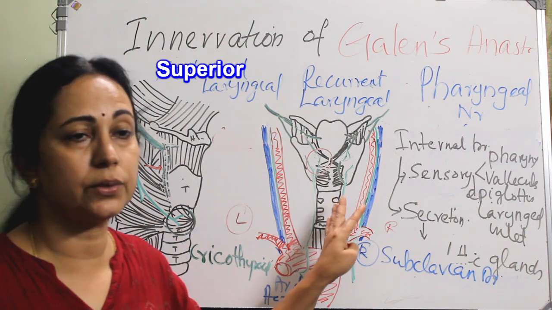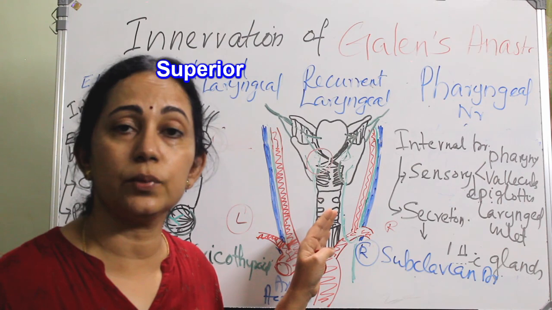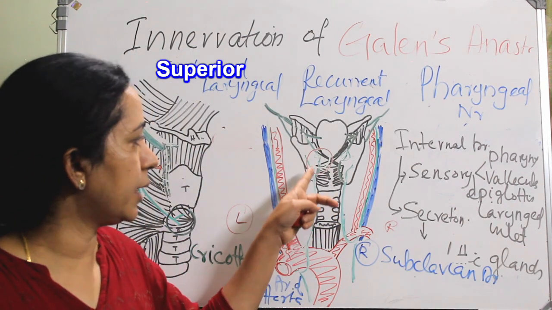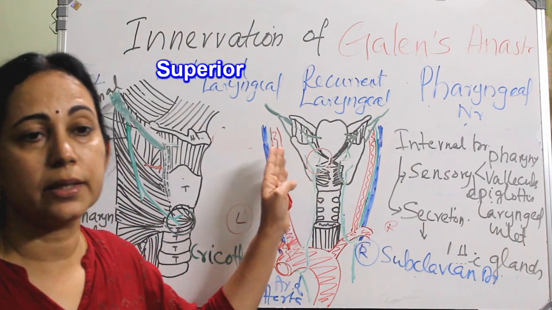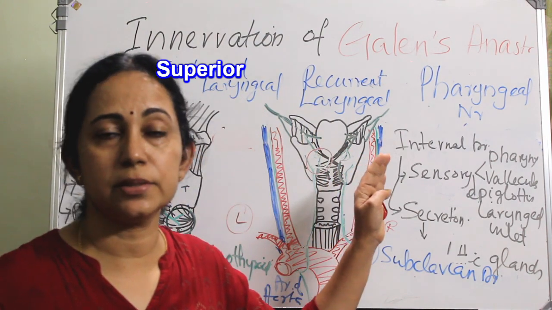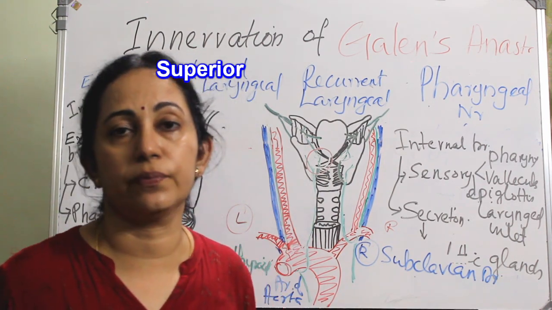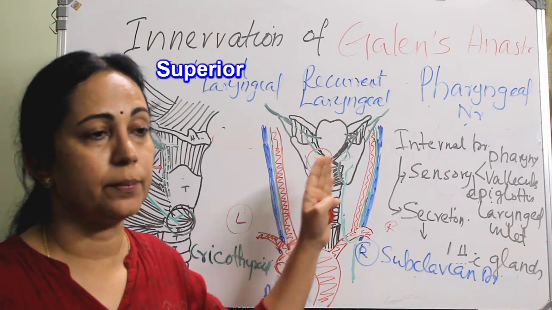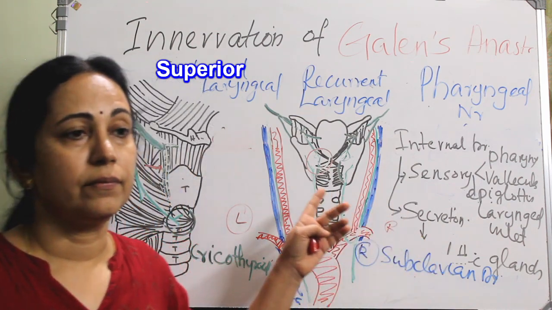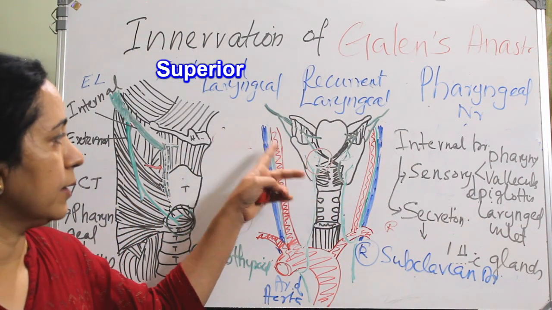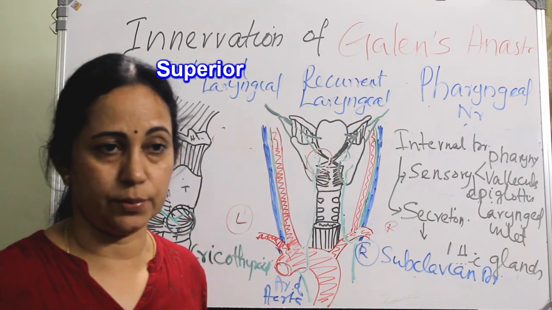In the neck, the ascending pathway is the same on both sides. It ascends parallel to the tracheoesophageal groove in company with the inferior thyroid artery and enters the larynx at the level of the cricothyroid articulation. There it gives off an anterior branch and a posterior branch. This anterior branch is mainly motor, supplying all the muscles of the larynx except cricothyroid, and the posterior branch is sensory, which anastomoses with the internal branch of the external laryngeal nerve, forming Galen's anastomosis.